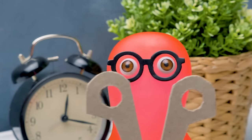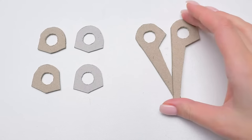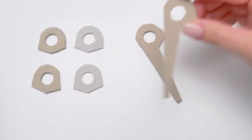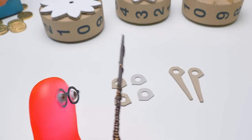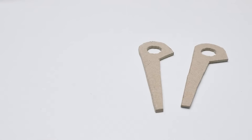I thought that if we have gears, then there should be a switch. Sam, you're thinking like an engineer mechanic. These are some great parts from cover cardboard. I will glue it, I will. Tap, tap, tap, tap.